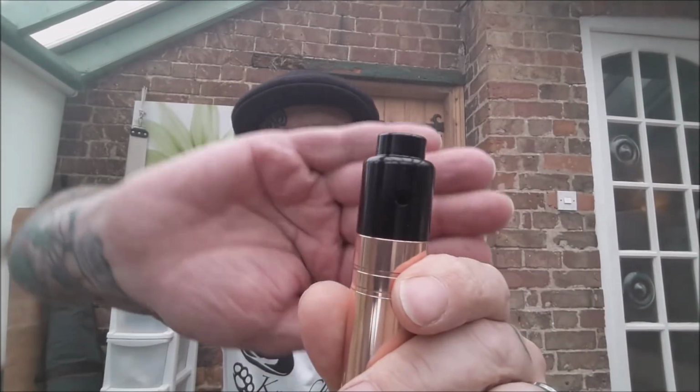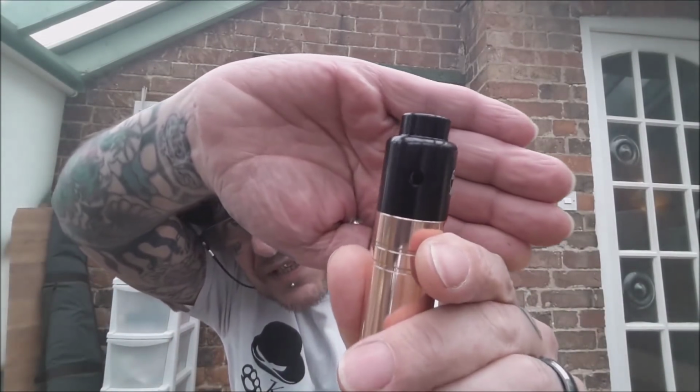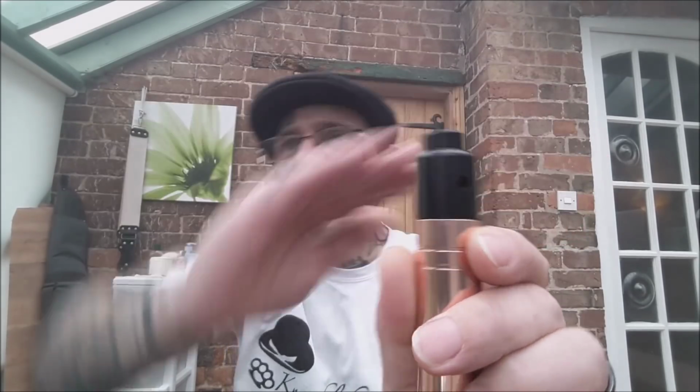It's got a fixed airflow system. Let's just see, I don't know if the camera will pick it up. The lighting here is not great today because it's a gloomy winter's day. Two 4mm or 4.5mm, not sure, airflow holes on the sides. Normally I don't really know if I like that sort of thing. It's bang on. It is bang on. It's got a lovely wide chuff cap type drip tip, and that's all one piece. It's got a great deck, which we'll get into when we get into the close-ups. Fantastic fire button with a logo on there, and that's as fancy as this gets.